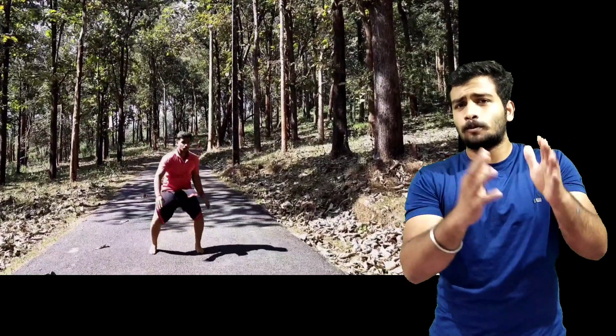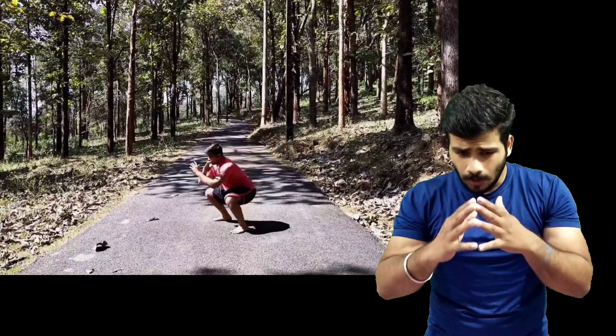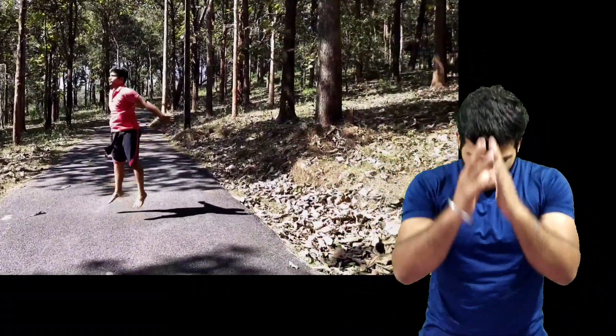The next exercise is an explosive squat. So first we did a push-up kind of exercise, then we did a box jump, next we did a pull-up, and now we are coming back to the legs — we are doing explosive squats or jump squats. Just like this: go down, jump up, come back to a squatting position, jump up, come back to a squatting position. Very simple, very effective.